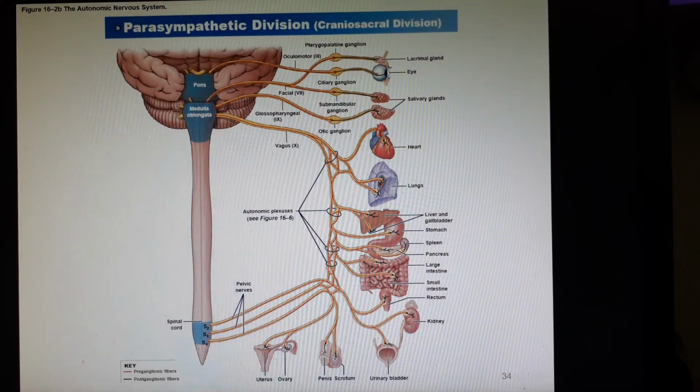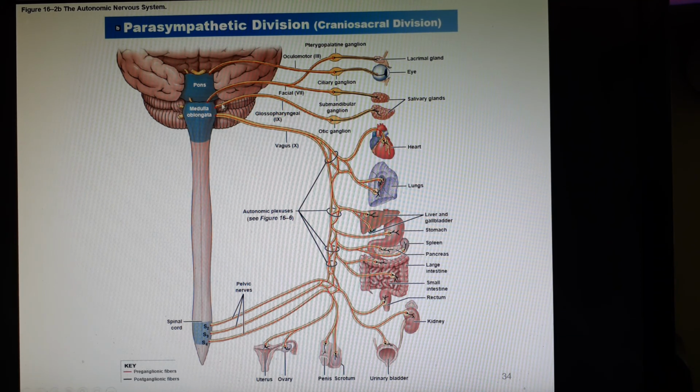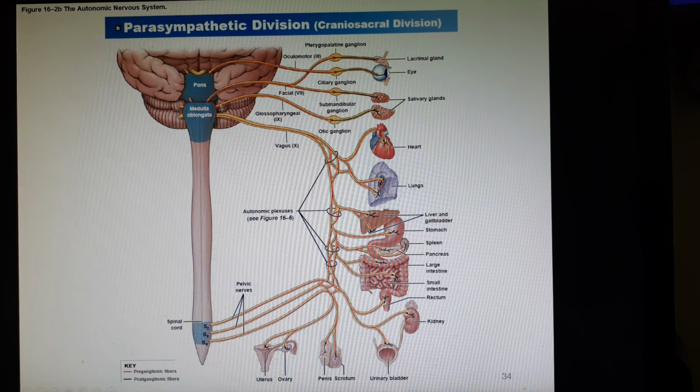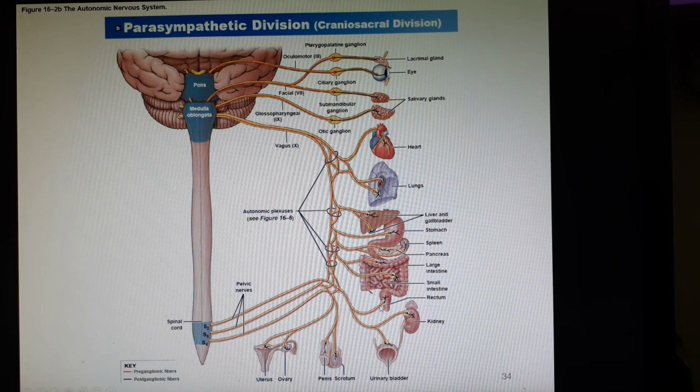So here's our picture. Notice how different this one looks from the autonomic system diagram. So we have all of these nerves coming off of the brainstem. Notice that once we get into the actual spinal cord, we have no nerves coming until sacral region 2. And each one is an individual pathway. Once in a while, you can kind of control 2, but for the most part, each of these is an individual pathway with the exception of this one. We're going to talk about this one in a second. That gets us out to each individual organ.